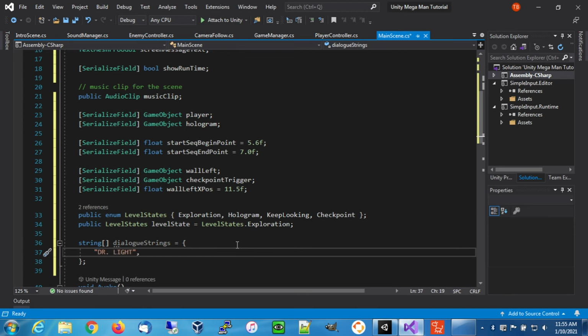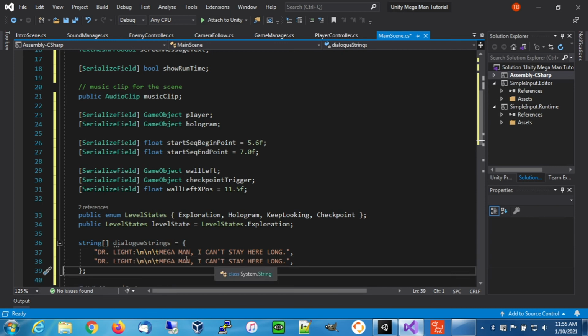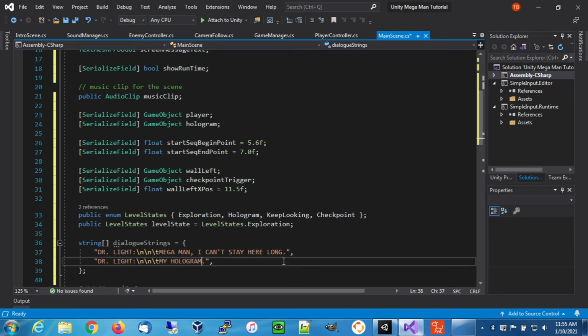It's going to start with Dr. Light. He's going to say, Mega Man, I can't stay here long. And then why can't he stay there long? Well, that's going to be the next string. And he's going to say, my hologram is very unstable.